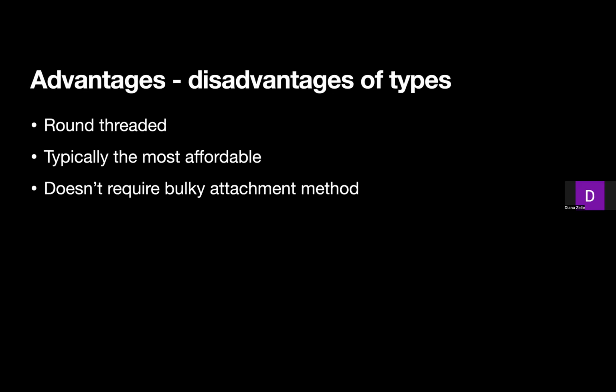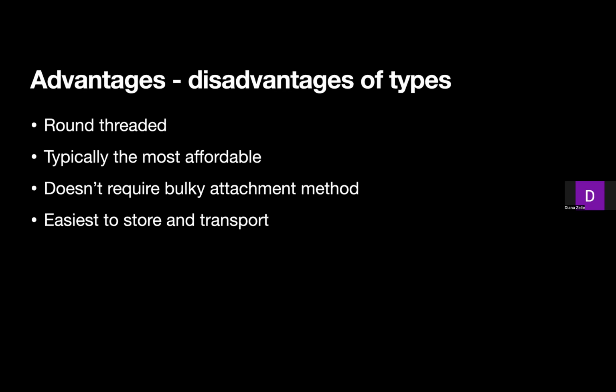So let's talk about the round threaded, right? So the round threaded are probably going to be the most affordable, right? You're buying the one that fits your lens. It's going to generally be less expensive. They don't require any kind of contraption to attach because they attach right to the front of your lens. The sheet filters like this guy, how's this going to attach to the lens? You have to attach something to the lens that this goes into. Means you're carrying more and all of that.